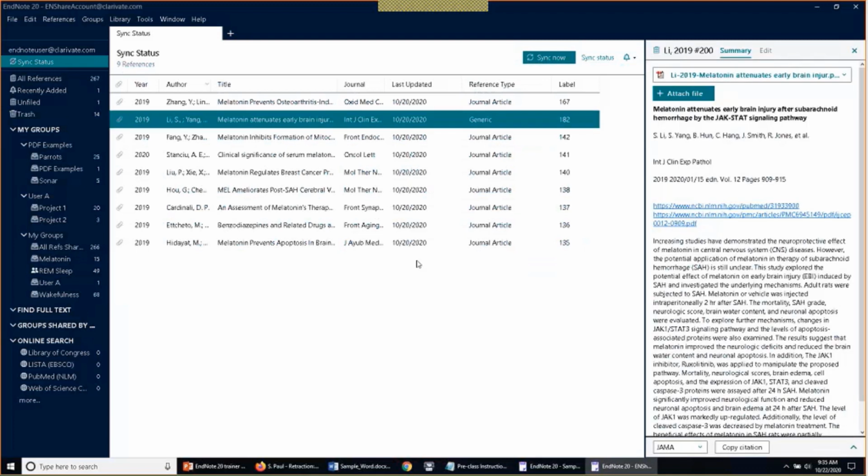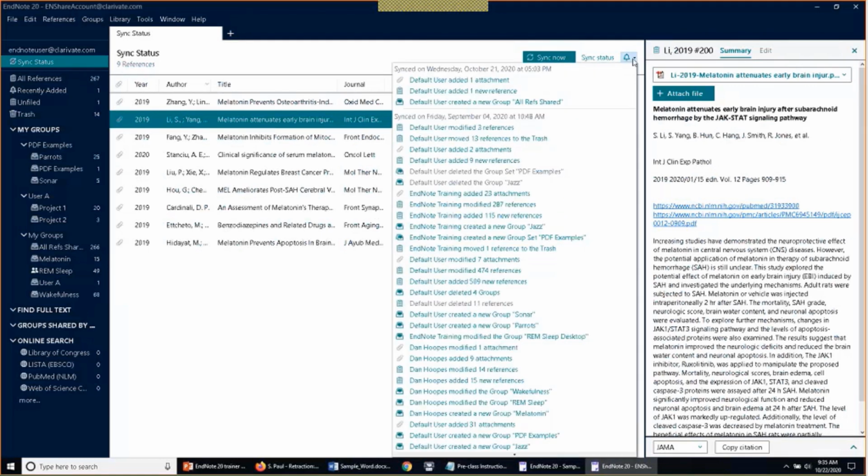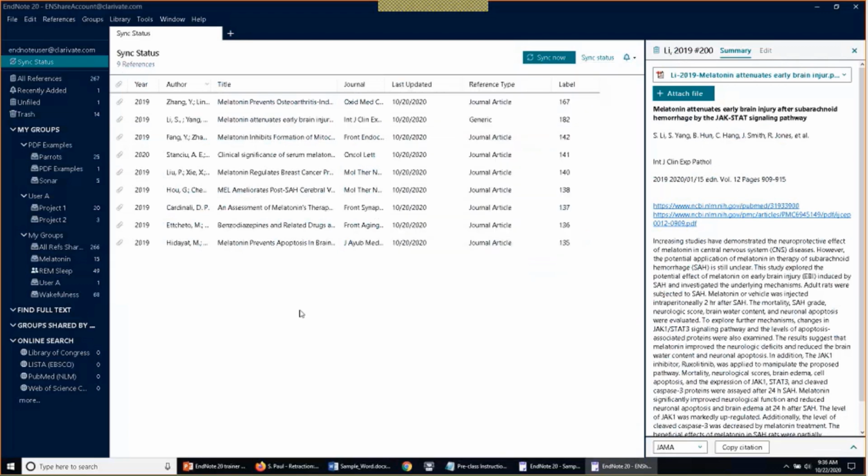So, the one thing you can't do from the activity feed is undo a change. If someone makes an unintended change, there's a chance that it could propagate through everyone else's instance of the shared library, in which case you would either need to restore from a backup to replace something that someone might have deleted by mistake, or you might have to recreate an element that got deleted by mistake.